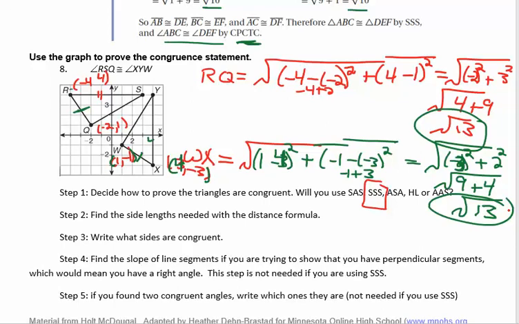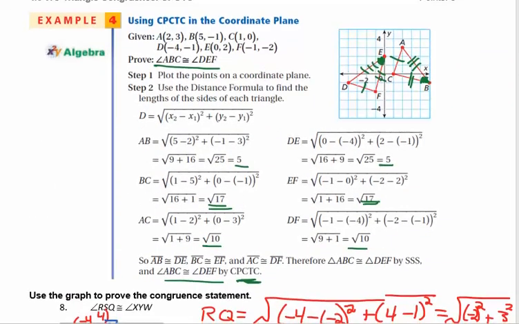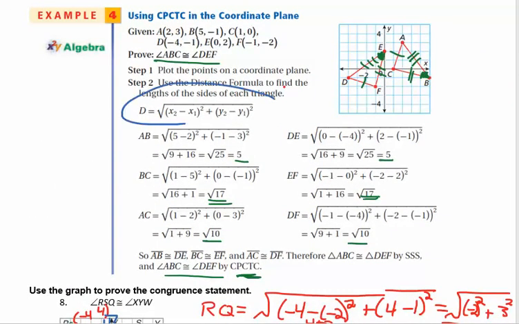So I know that I have one pair of corresponding sides. And then you would repeat that for RS and QS and XY and WY. But there is a bit of a shortcut, because RS is a straight horizontal line. I just have to count how far over it is. 1, 2, 3, 4, 5, 6, 7. This is 7. And this is 7. So I've already found out that these two sides are congruent. So then you just have one more pair of sides to use the distance formula with, which is given right here.